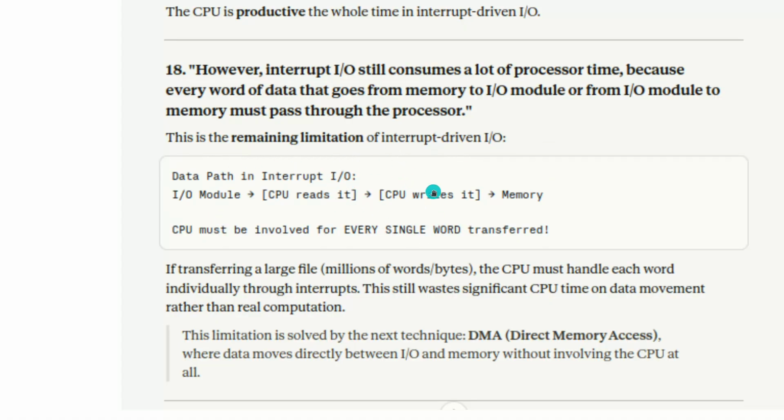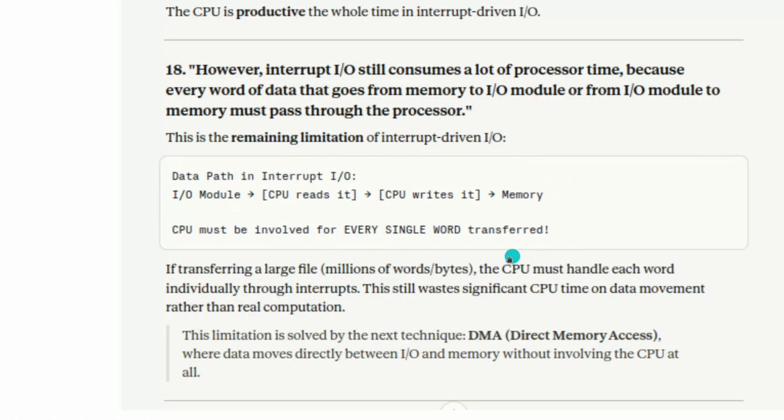So if we have to transfer a large file, the CPU must handle each word individually through interrupts. Every single word it has to transfer through interrupt.